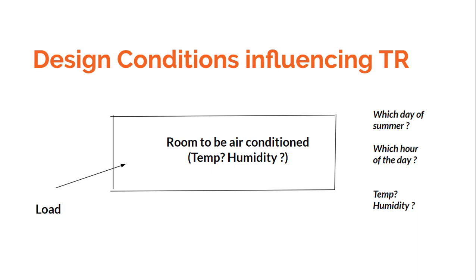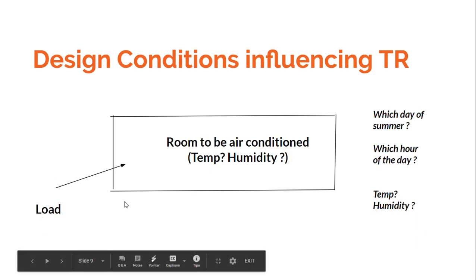Or even if you take one particular day of summer when the temperature is lower, the humidity is lower. In that case, if you operate that AC system for some other warmer day, then that AC system would not be capable of removing the load, or you won't be feeling comfortable with that AC system. So there is a science to it, and it is called as the outside design conditions. So how do you choose the outside design conditions? How do you choose the inside design conditions? And how do you do the load calculations? These are critical things in your design of AC system.